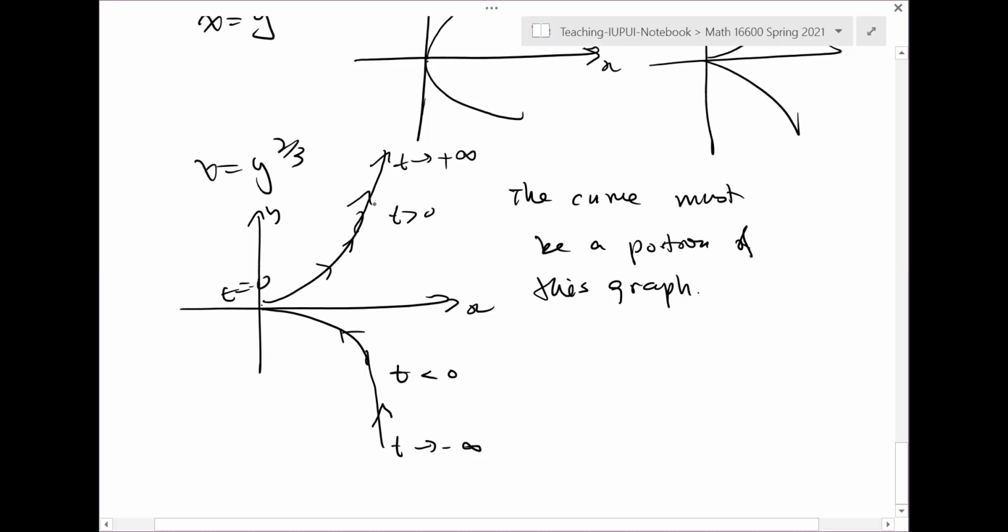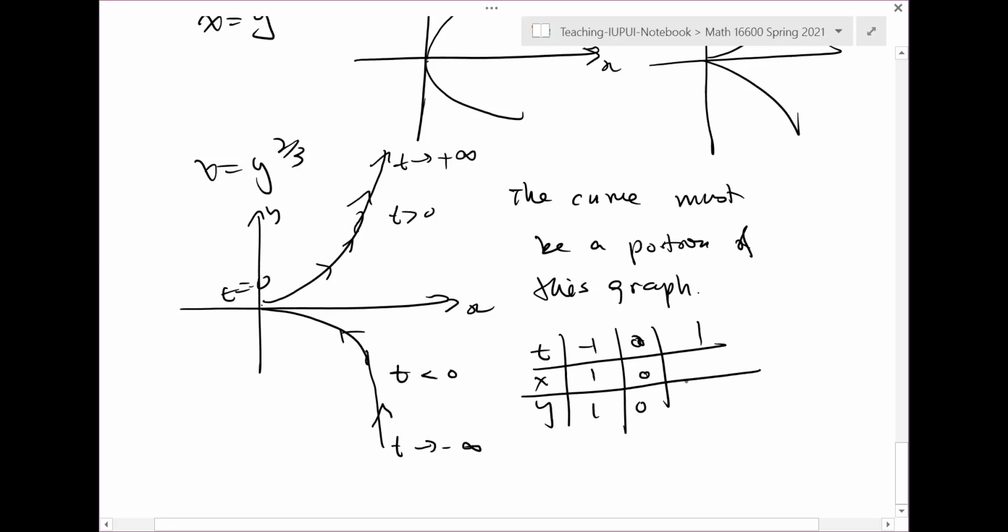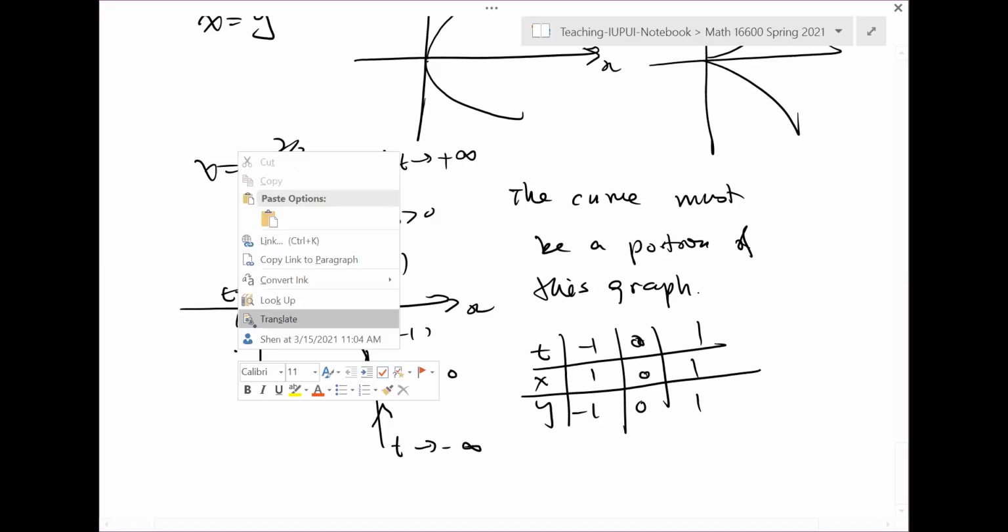Now, if you really want to know the precise information, for x and y you can choose x to be -1, 0, 1. That's enough. When x equals -1, it's 1, 1, 0, 0, 1, 1. Same point. This is negative: 1, -1. Here's 1 and 1. And this is 0 and 0. You just draw 2 or 3 points.